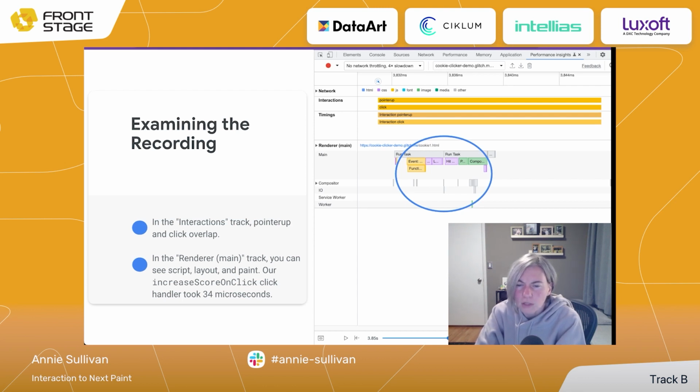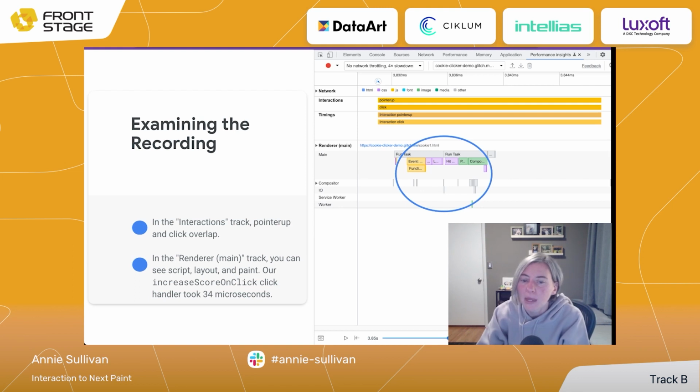But if it's painting, doesn't that mean that it painted to the screen? Why does the interaction keep going on after those paint tasks finish? The answer is that the paint tasks are just deciding what to paint. Once that is done, the frame is sent to the compositor and is displayed at the current frame rate. We're running at 60 frames per second, which is 1 frame every 16 milliseconds. So our interactions won't display to the user faster than that. So that means our game is really fast.